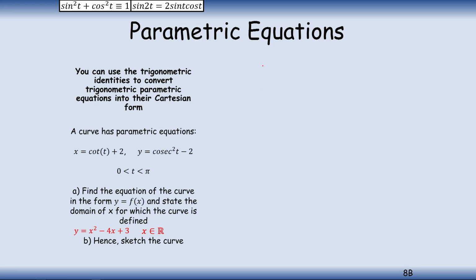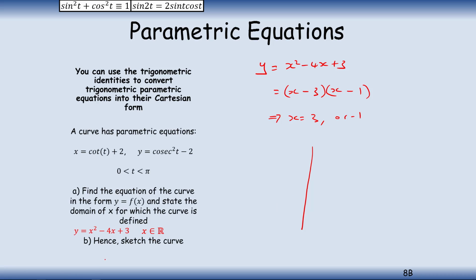We need to find the roots. y is equal to x squared minus 4x plus 3, which is equal to, well, it's x squared, and the roots of 3 are going to be 3 and 1, and they're both going to have to be negative to give me my minus 4x and to give me a positive 3. So x is equal to 3 or 1, and so we can sketch our curve then.